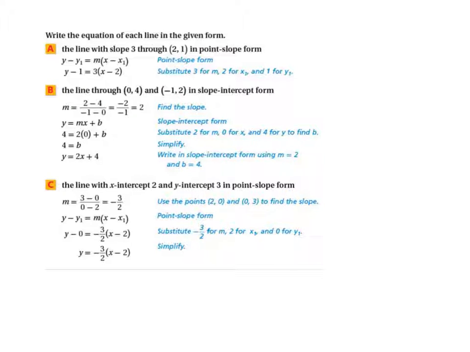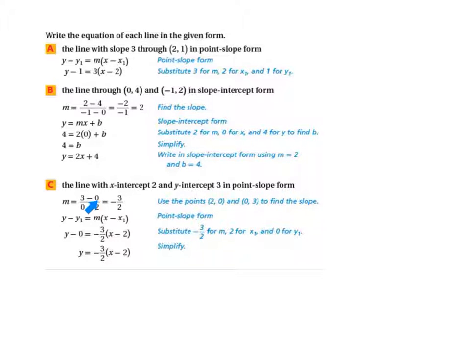In example C, we're given an x-intercept and a y-intercept. This was almost exact to what was on our test, actually. We need to make an ordered pair for each of these. So think for a second, what would be the x-intercept of 2 as an ordered pair? Okay, and what would be the y-intercept of 3 as an ordered pair? And both of these are actually listed right here, (2, 0) and (0, 3).